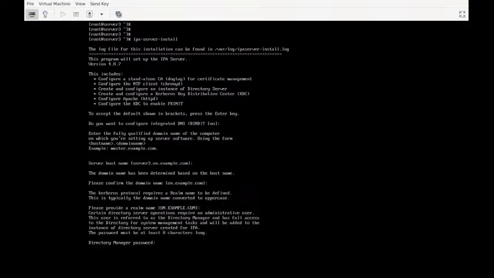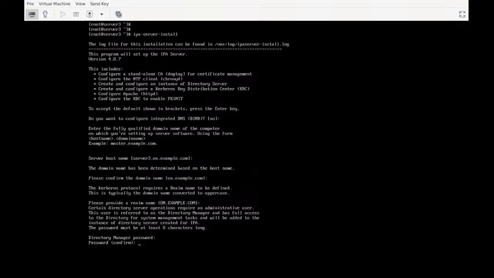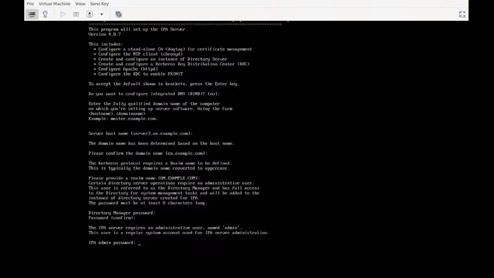Realm name. Now we have to set the directory manager password. IPA admin password. The FreeIPA server requires an administrative user named admin. This user is a regular system account used for IPA server administration.